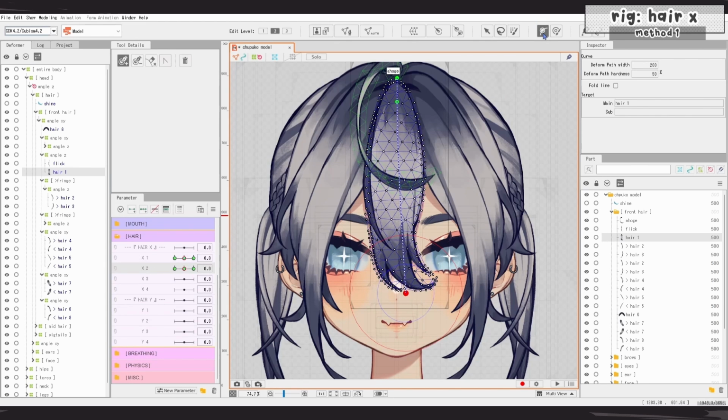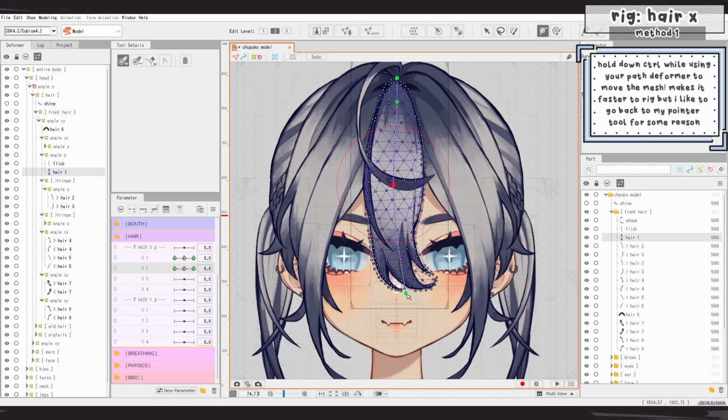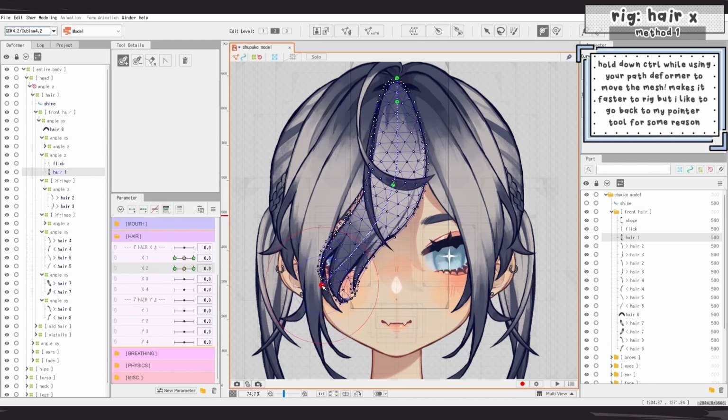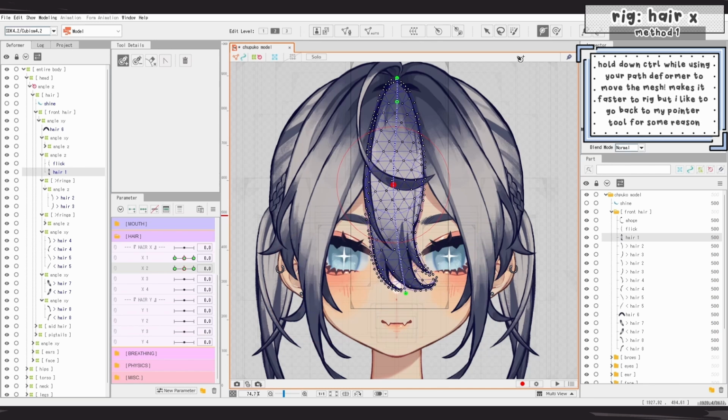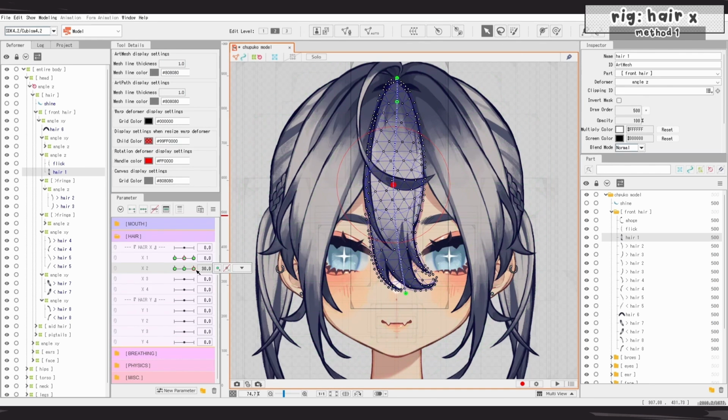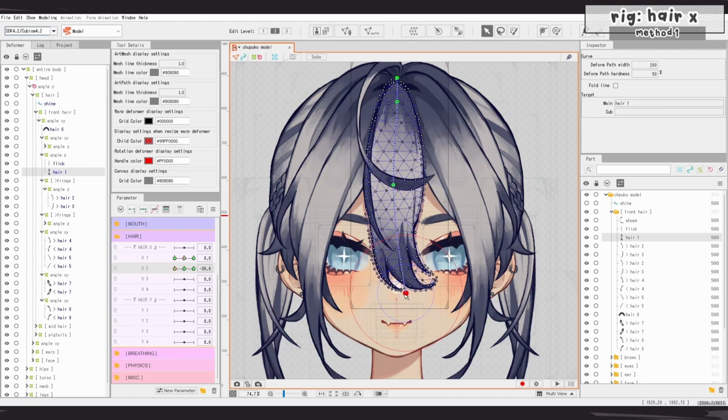This is where I go back into my path deformer, and I have to put one right in the middle of these 2 dots here. By the way, if you didn't know, while you're on the path deformer, if you want to test if you have your dots in the right place, you can hold down Control and take one of the dots and test it here, and then just Control Z to put that back in place. Now I'm going to go over to positive 30 on X2 and drag this way. Negative 30, drag it the other way.